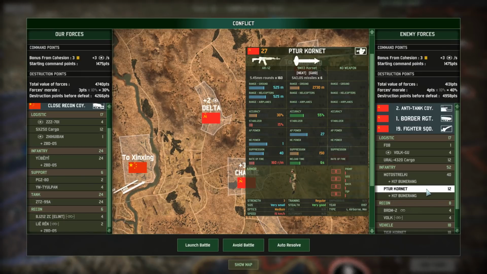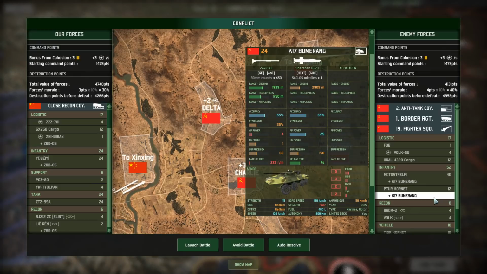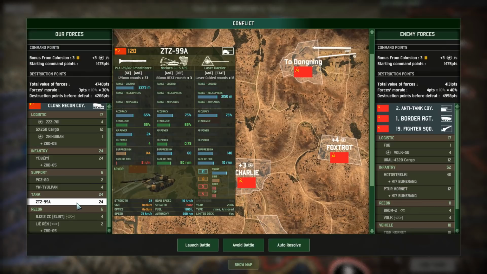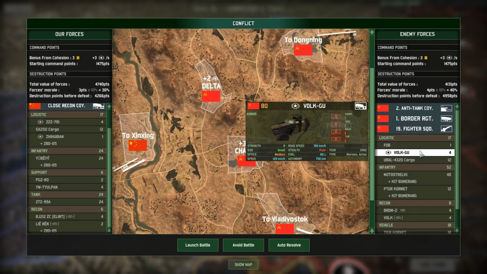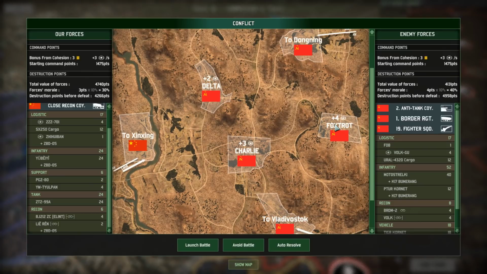The problem will be the Cornets. The Cornets do a lot of damage, 27. Does not go through the top armor. These things are just direct attack. 21, so they're going to take quite a bit of damage if they get hit. They have 4 command units, so they can hold most of the sectors, but not all of them.